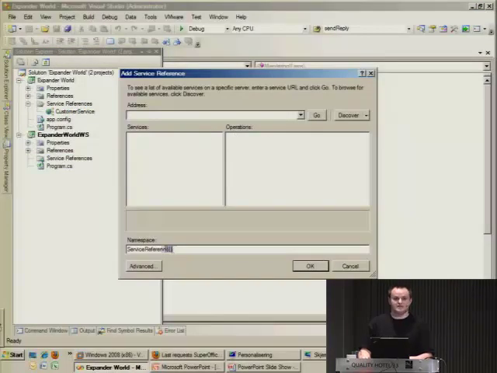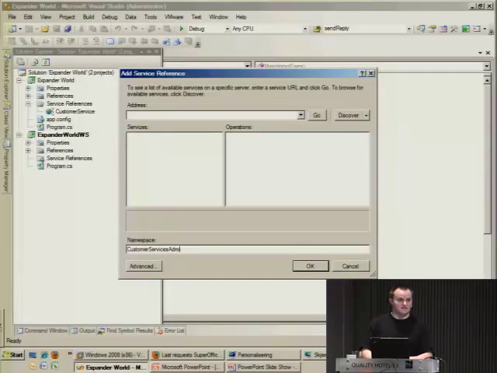The namespace, please choose a different namespace for each port. For instance, the namespace can be customer services customer, for instance, or admin, or tickets.